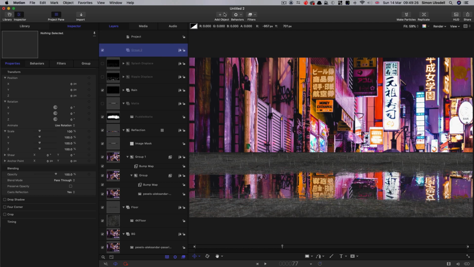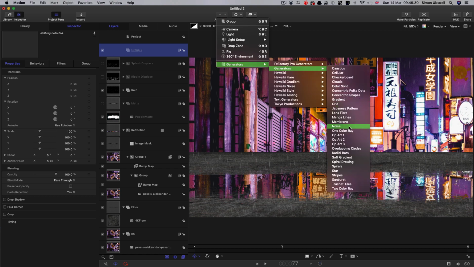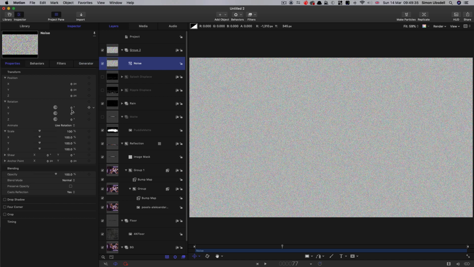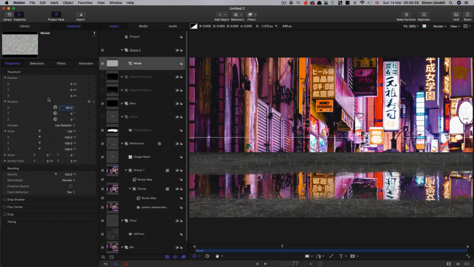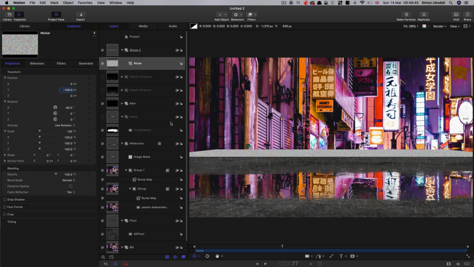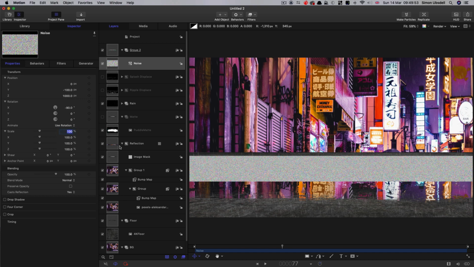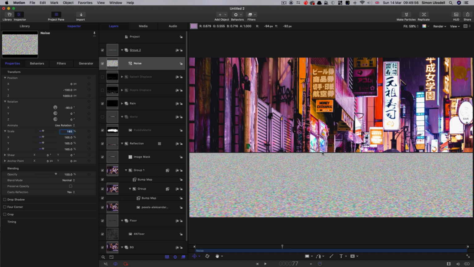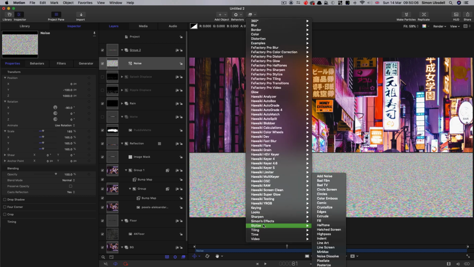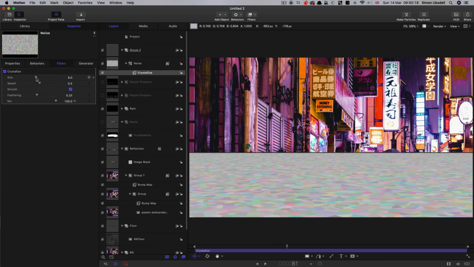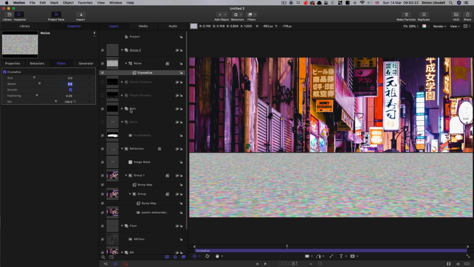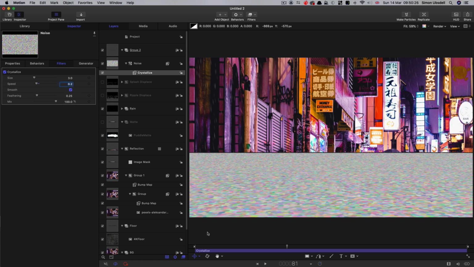As I say, I've made a new group here. I'm going to add object generators noise, and then rotate it through -90. Again, I want to position this where the floor is, so -100 on Y position, +100 on Z position, and I'm going to scale it to 165. So it's more or less covering the floor area like that. Now, by default, the noise generator doesn't have any animation, so I'm going to add some using stylize, crystallize. Let's set the size down to the minimum, which is 0.3, and a speed of 0.2. We want just a gentle rippling effect.